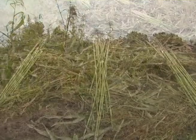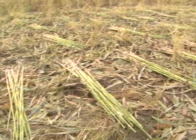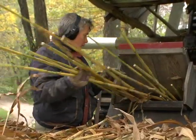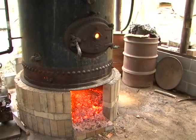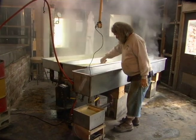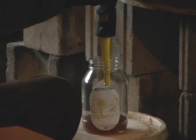Now in this video, we'll show you how exactly we make sorghum right from the very beginning until the end, going through the whole process of harvesting it, cooking it, and making it into a thick syrup to sell.